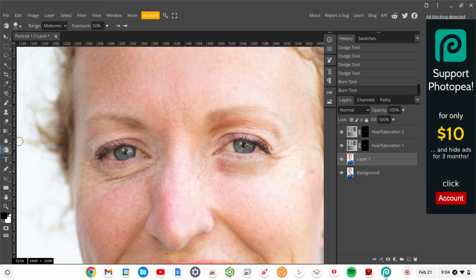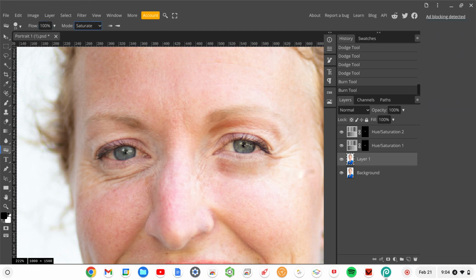And then the last tool there is the sponge tool. This is the one that you can use to either saturate or desaturate an area in the image using your brush. So I'm going to choose saturate, and then the flow percentage is how intense the saturation happens. I'm just going to leave it at 100%.